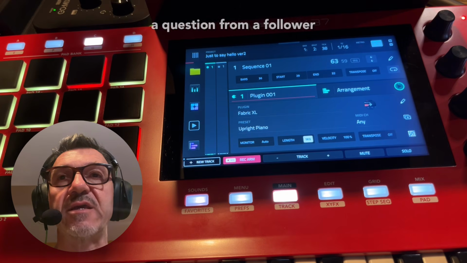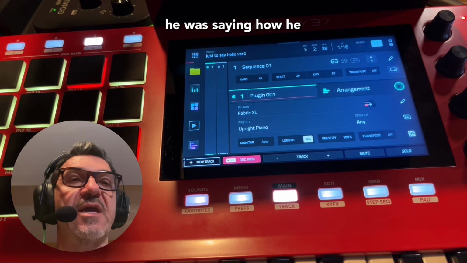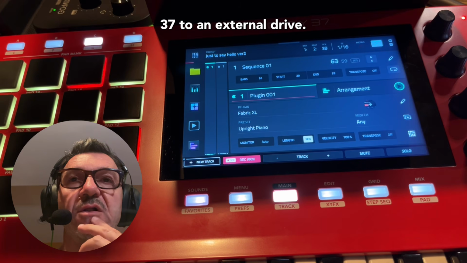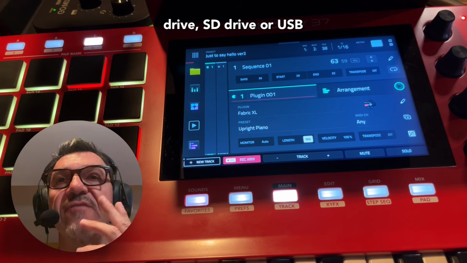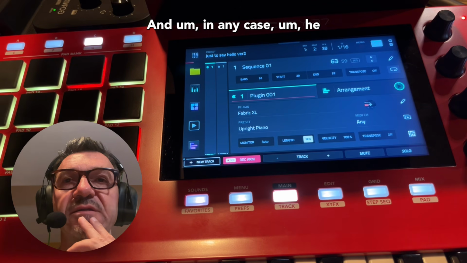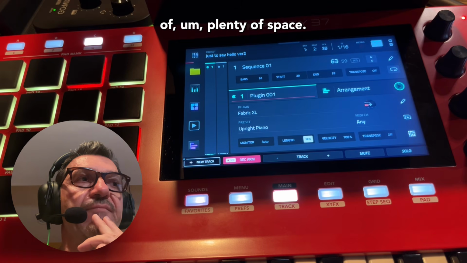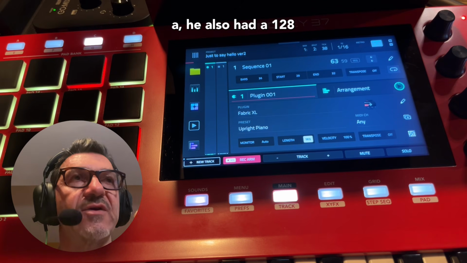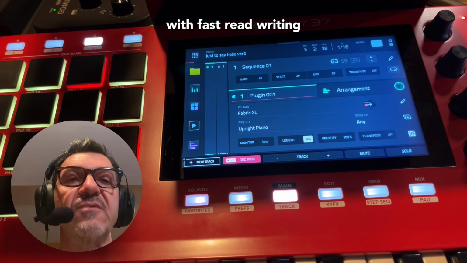So the other day I had a question from a follower regarding memory usage. He was hooking up his MPC 37 to an external drive, I believe it was an SD drive or a USB drive, I can't remember now. In any case, he had that external drive with plenty of space for data storage, and he also had a 128 gigabyte SD card with fast read writing.